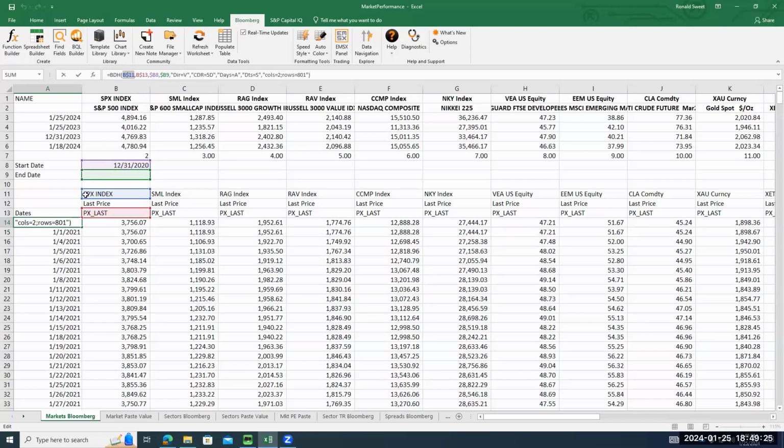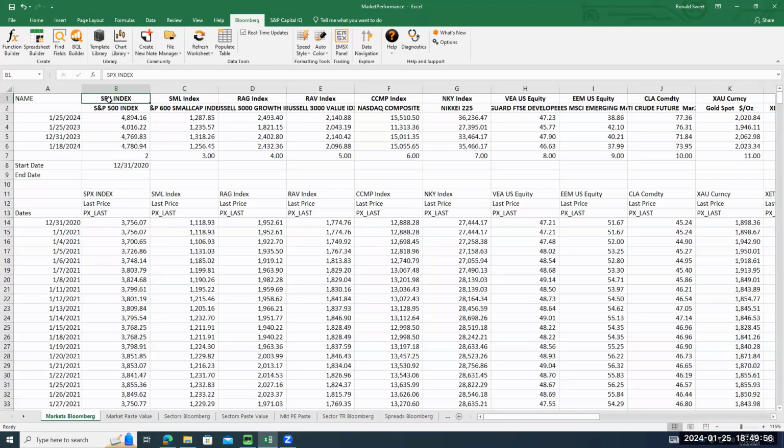B11 is which index I'm looking for. This first column is the S&P 500 stock index. B13 shows you that we want the last price. So we're just looking at price change, so not total return. And the starting date was whatever you want to pick. You can put any date in there you want. I'll leave end date blank so that every time I load this file, it automatically updates to today. And I bring in whatever data I want.